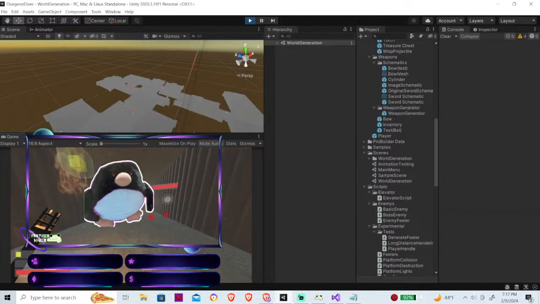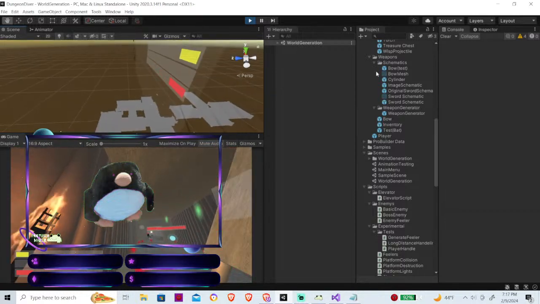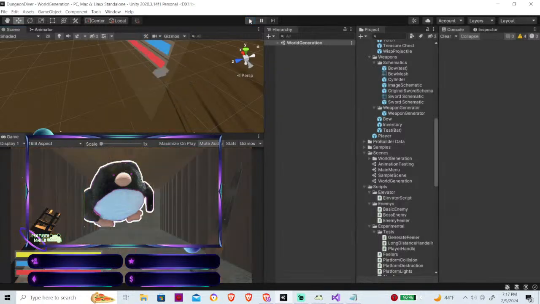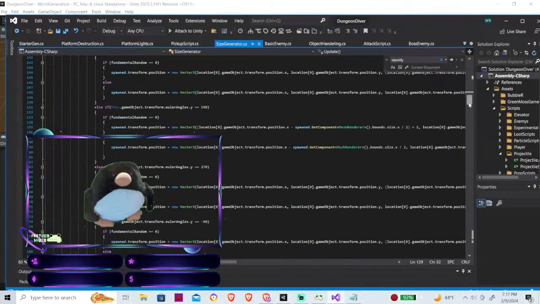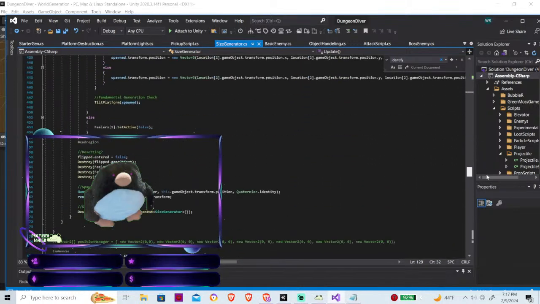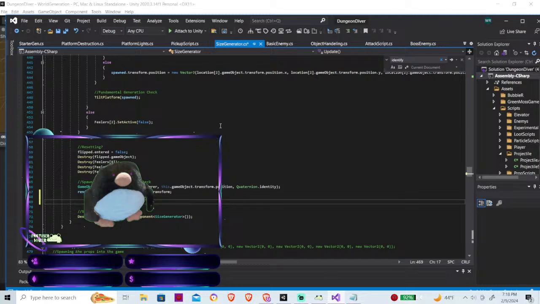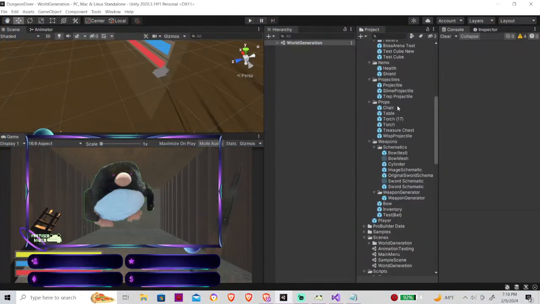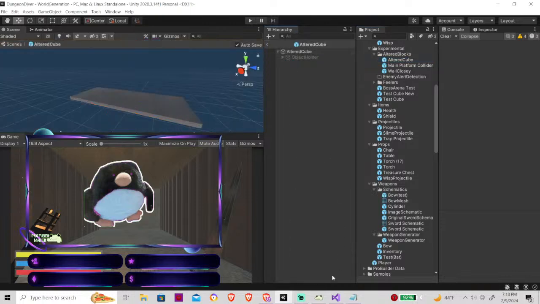Oh, I've got so many programs and things running. But it was generating nicely. Oh, we're gonna do that.